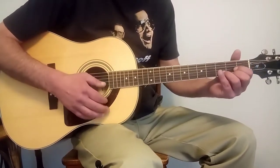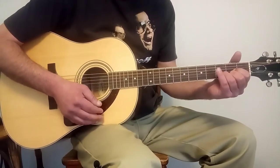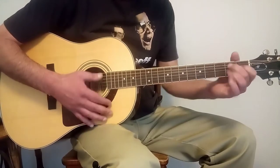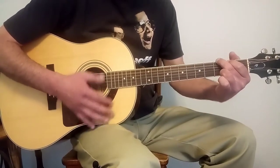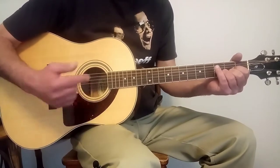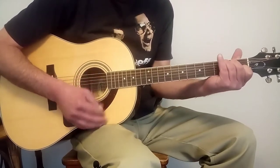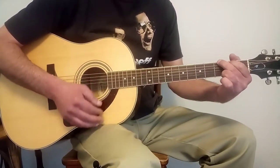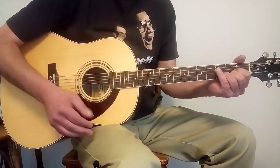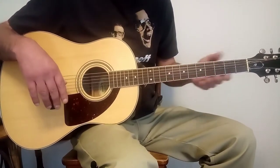So the chords are as such: D chord, open D, and then an open C, then an open G chord, and then back to an open D chord. So it's a 4-chord progression, and it's D, C, G, and then D. And that's all you need to know. It's the whole song. It just loops all the way over and over.